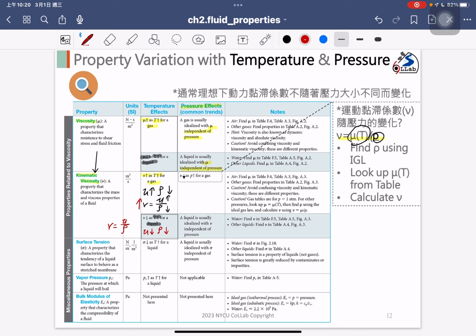So for this result, we should remember, I tell you a result: the kinematic viscosity will decrease. That indicates the dynamic viscosity here will decrease a lot compared to the density. And as a result, the kinematic viscosity will decrease also. Okay? The dynamic viscosity will decrease a lot compared to the density. So as a result, the kinematic viscosity will also decrease.